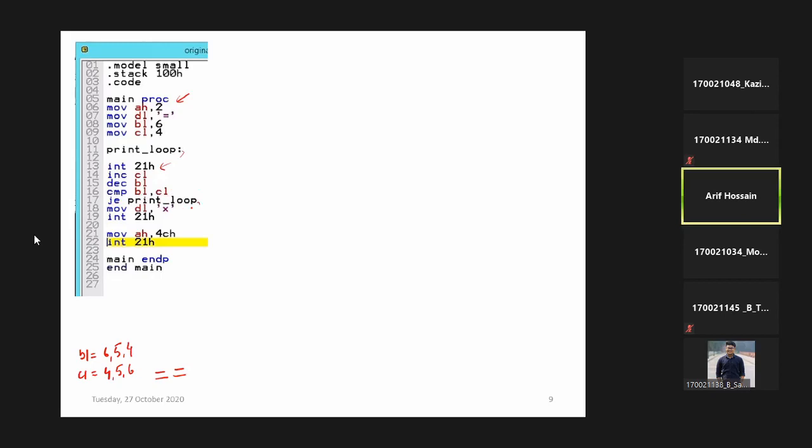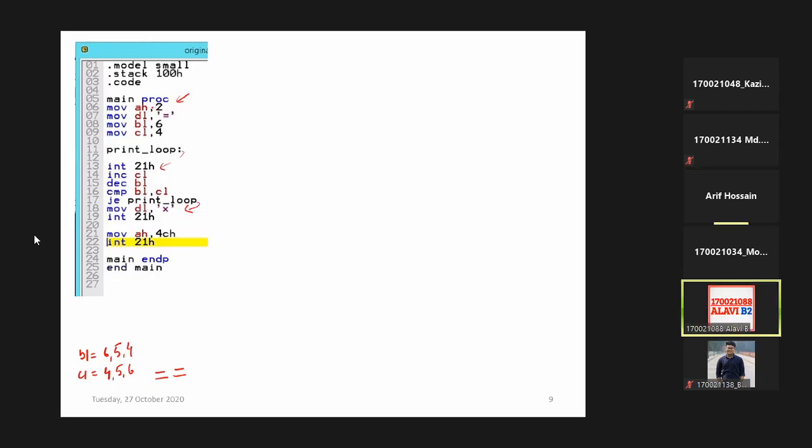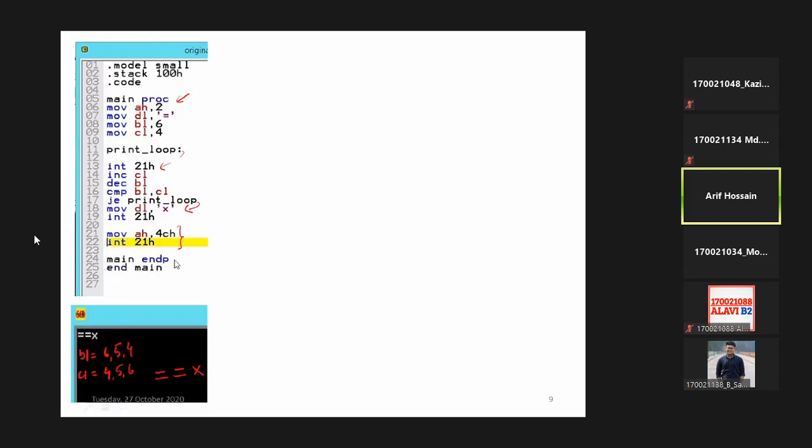So it will come to the following line. X will be moved to the register DL. Now int 21H will again be executed. It will check for the value in AH. Again it will see that the value in AH is 2, so whatever is there within DL will now be printed. So X will be printed. Then it will move 4C to AH, which will just transfer the control, and your program will end. Let's look, this is the output. You are getting 2 equal signs and a cross sign.